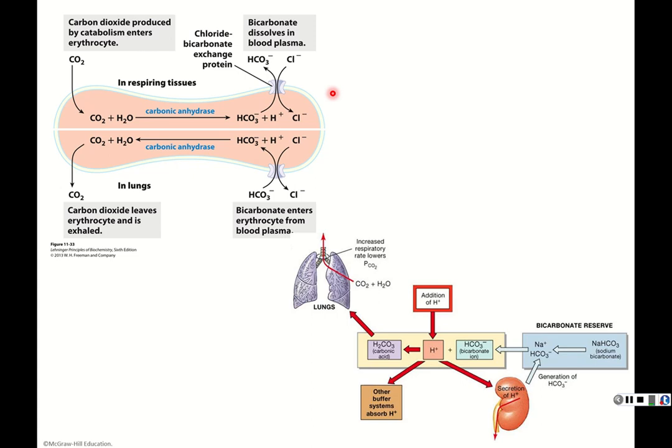Okay. So in respiring tissues, you're producing a lot of CO2, so there's more CO2 dissolved. It comes in, it gets converted to bicarbonate, right? Then in the lungs, your bicarbonate can leave your bloodstream, go back into the blood cells, get converted back by the same enzyme, carbonic anhydrase, to CO2, and then it goes out dissolved as a gas, and you can exhale it. So that's one way the body regulates the amount of bicarbonate you have.